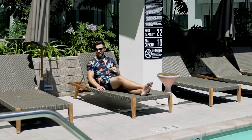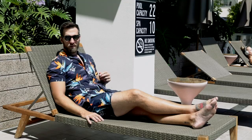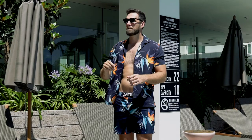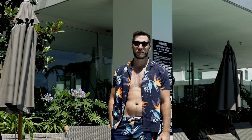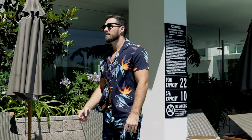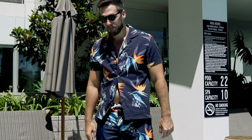On to look number four — I'd call this a vacation look. I'm not really comfortable wearing this unless I'm somewhere super remote where I don't have a care, because that's what this outfit says. It's a full matching suit from Original Penguin — swim trunks and a matching shirt. This one is a bit crazy and wild, but if you're at a resort in Hawaii or on a beach in Mexico with a margarita in your hand, you don't care. It depends on your friend group, but this is definitely going to make a statement at resort-type areas.